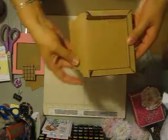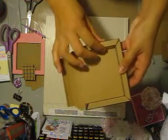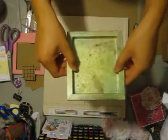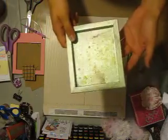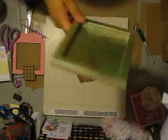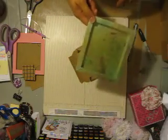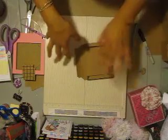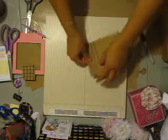And the reason why you add glue on these angled edges is because they still move out, and when you glue these pieces down, it'll stop it from moving out. See? They're completely stuck together. And for this one, I used the Eileen's Fast Grab tacky tape, or tacky glue, and it's the one in the purple bottle. It's the one you guys see me use all the time on my tutorial videos.